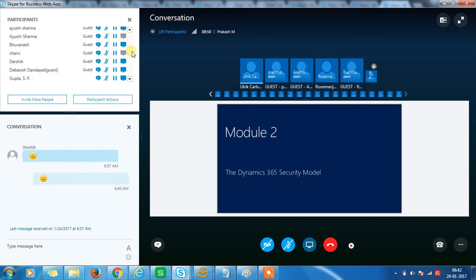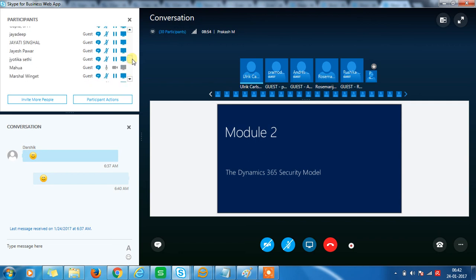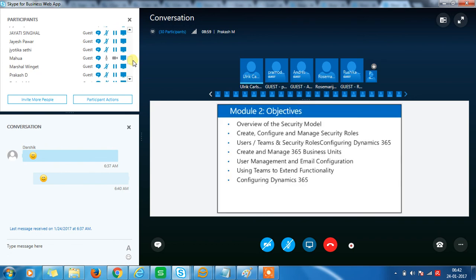All right, so let's get on with the basics there and look at the Dynamics 365 security model and the objectives for this specific module. So that's actually what we're going to be spending the rest of the class on here today. And we'll get an overview of the security model, how we create, configure, and manage those security roles.